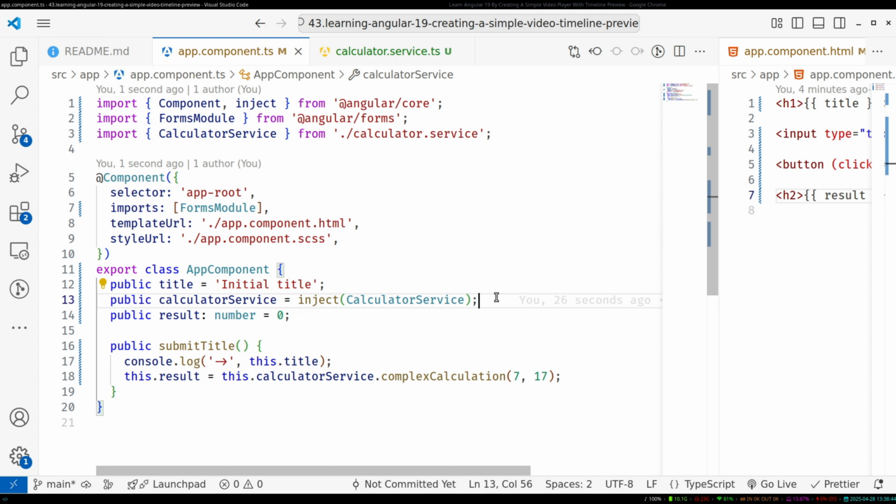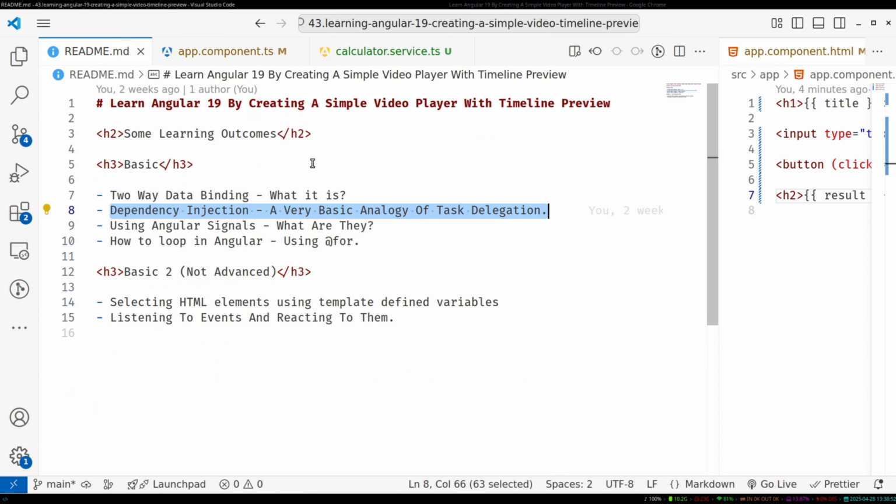All right, okay, I think that's it. So that was a very quick guide on what dependency injection is, and we will see it as we continue. That's why we needed to tackle it right now, because it's really something that can make your life easy. I cannot insist on that enough. So please make sure that you understand what dependency injection is, how to use it, and familiarize yourself with it.